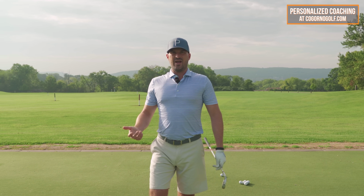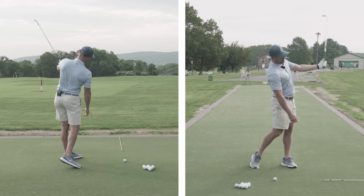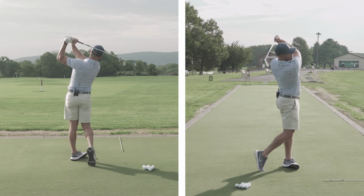I'm telling you, with the student that I had, I showed him that, right? And in about 10 minutes, we went from very inconsistent contact, toe shots. He was losing about 20 yards, missing short right. We put this in, immediately hit the ball more solid, immediately hit it farther, 10 to 15 yards, and said this feels really easy, right? In fact, he used the word trick, and I like that for our YouTube title, so that's why we used it here too.